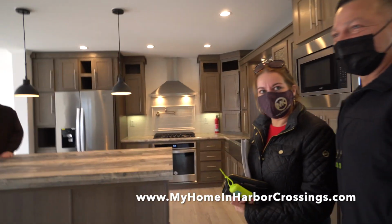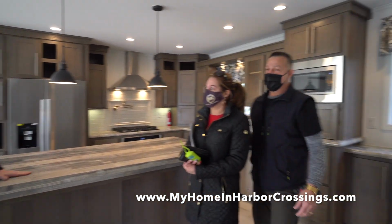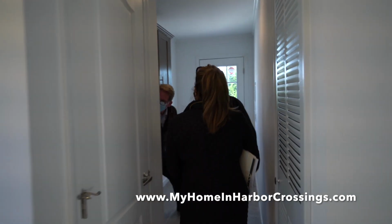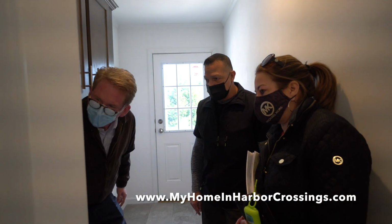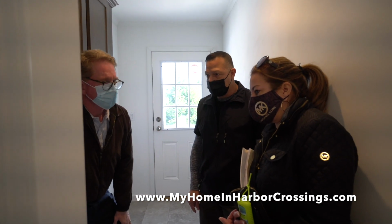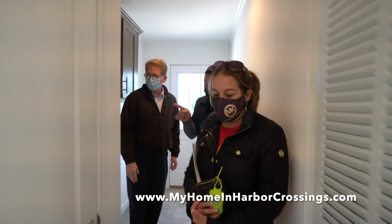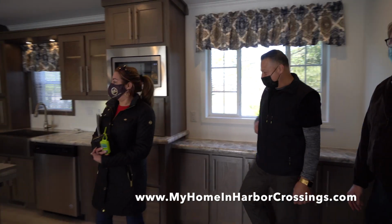So the last thing is, show them the shutoff valve. Oh, the shutoff valve's right here. For the whole house? Yeah. They're right here. The whole house shutoff. Okay, good. So if you go away for vacation or something, you can shut off the water. And then underneath each sink, there's a shutoff valve, hot and cold water for those. That's important. You don't have to go into the house to do that. That's how they normally do it.